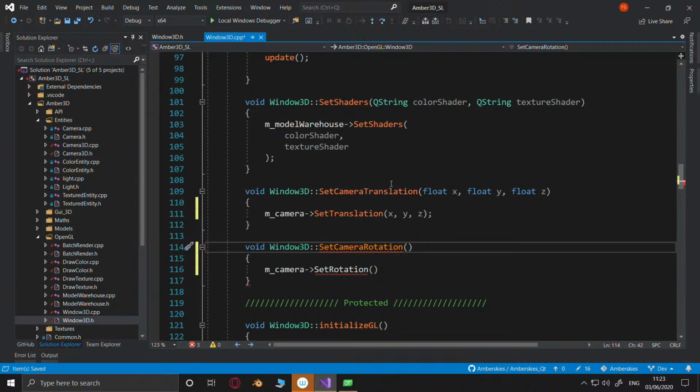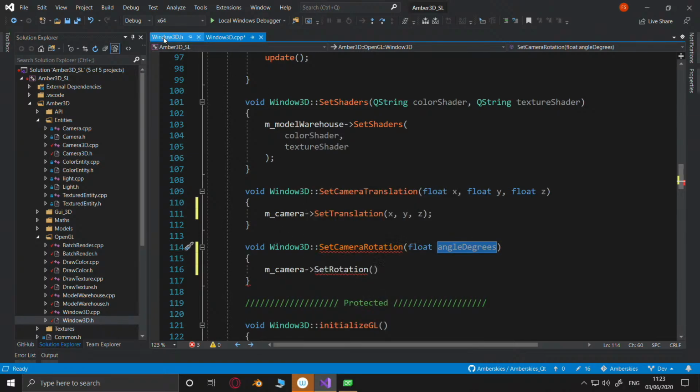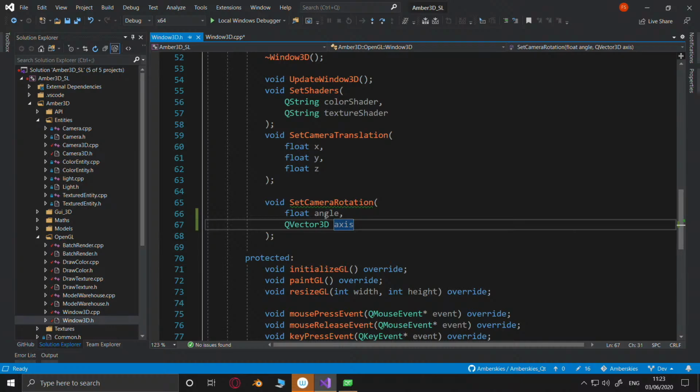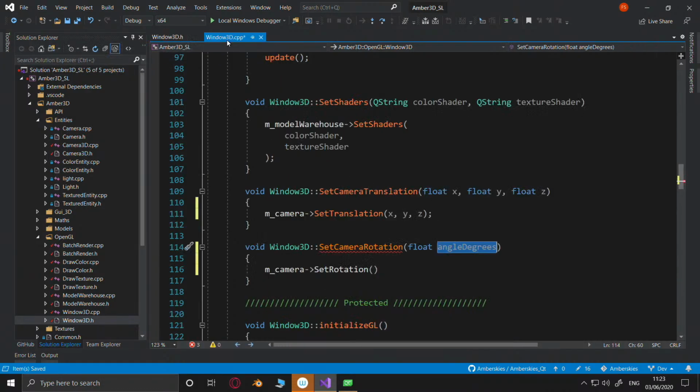So it's float angle degrees. Make sure that you put that in properly, as it'll come up in the help hints for the user. And I'm setting it to degrees. Okay.